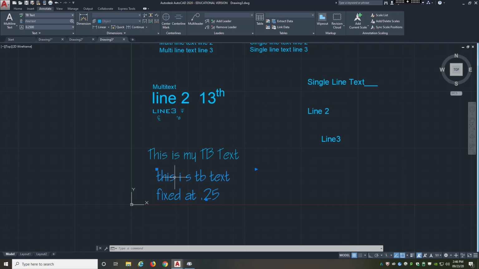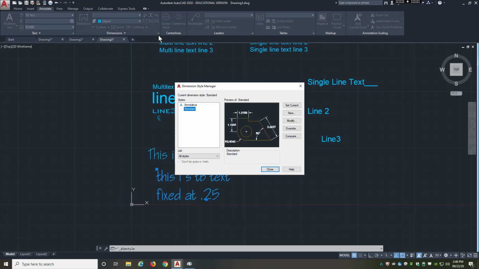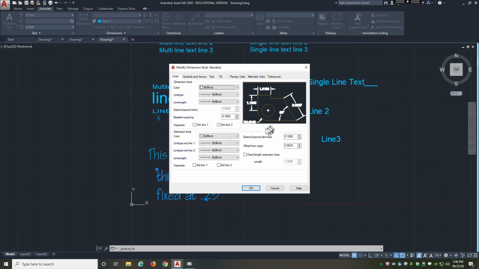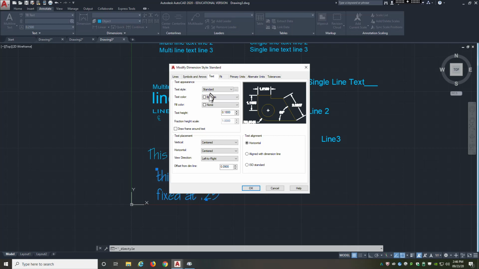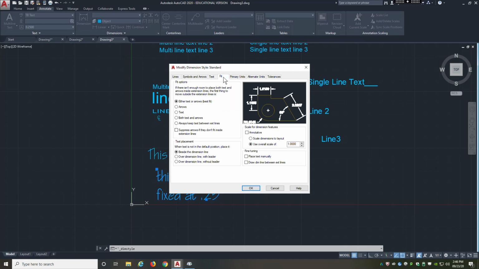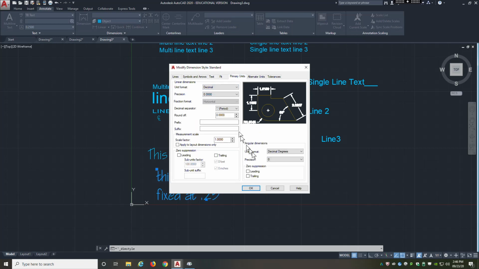Previously, it was something you cannot change. Either that or it's fixed in the dimension style. I think that's it. So I'm just going to quickly jump over to verify something here. If I go to my text window, well, it looks like they changed it. All right, so that's good. That makes things a little bit easier.